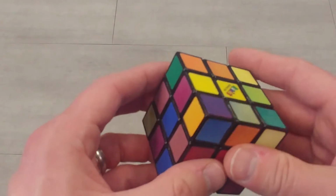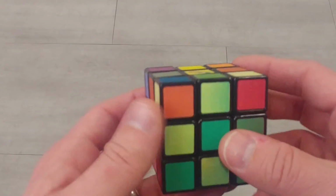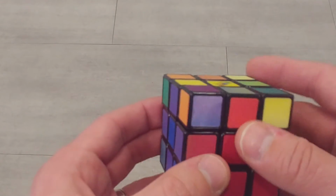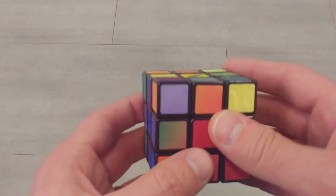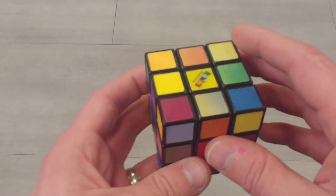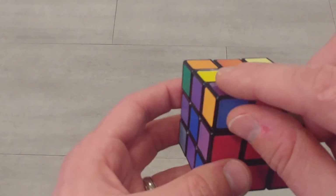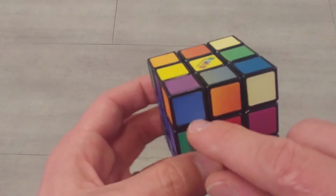Okay, so now I need to double check and make sure the corners are right. And I'm still working on this. I'm trying to find the right way to orient the yellow corners. I have found that I'm a patriotic American, and so finding the red and blue edge is a little bit easier, because if ignoring the yellow face, these are all red, white, and blue. So I found that if the non-yellow pieces are red, white, and blue.